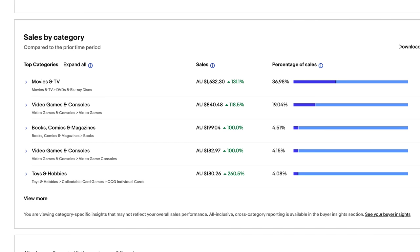So in total, 215 items, we had 186 buyers. So there were an additional 29 items that were bought in multiples throughout all the different orders. The best-selling categories, as you can see here, which is great for us from a profit perspective because the cost of goods are so cheap when we play in DVDs and video games, and they actually made up pretty much the majority of the sale.